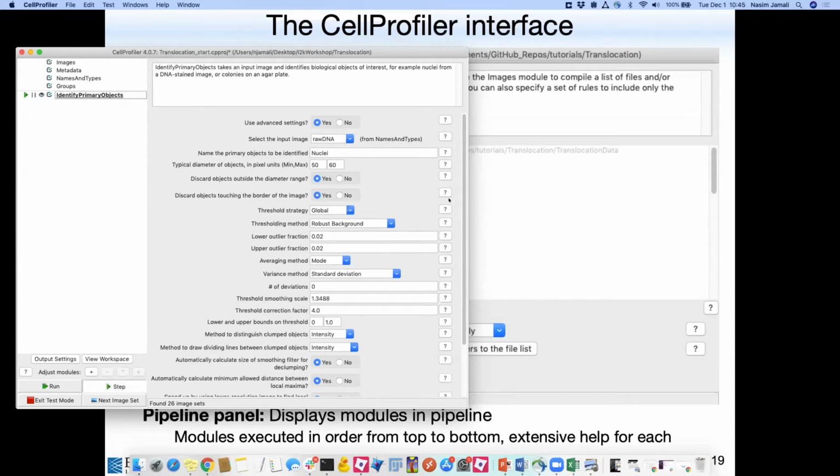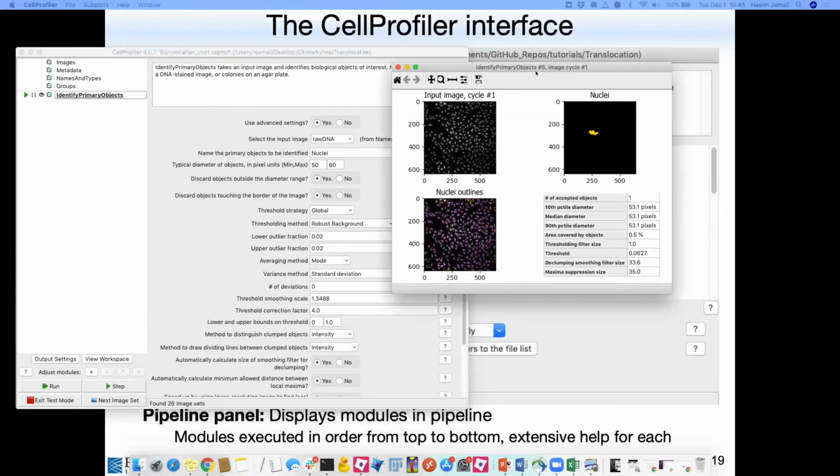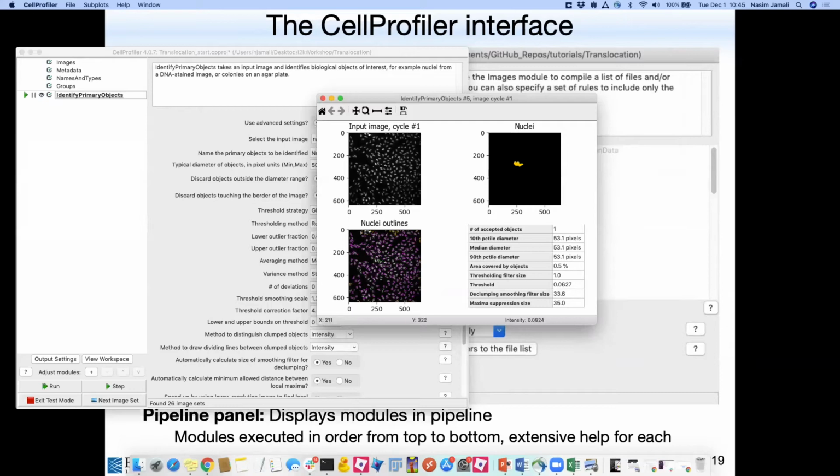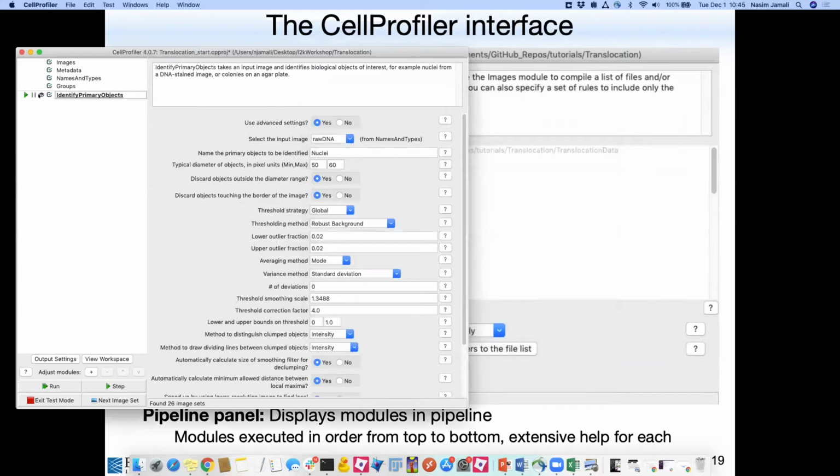If I click a step, a window is going to pop up, and it's actually showing this window what the eye does. If I close it and hit a step, it won't show the window anymore. For the test mode, we want to make sure that we have the eye open, and a step basically moves in the test mode one step, one module at a time.